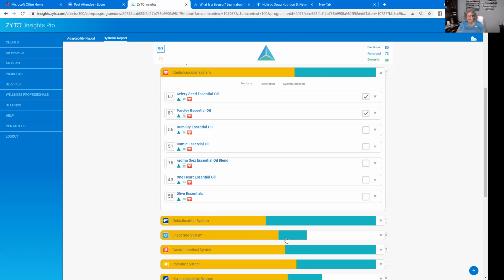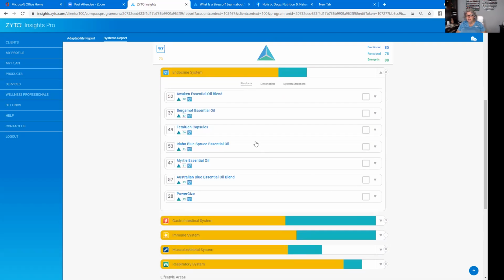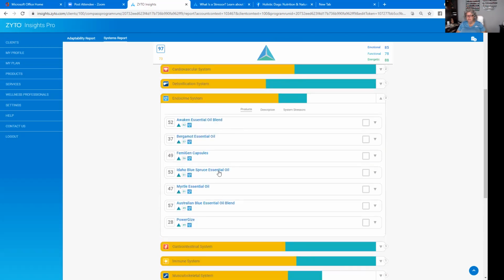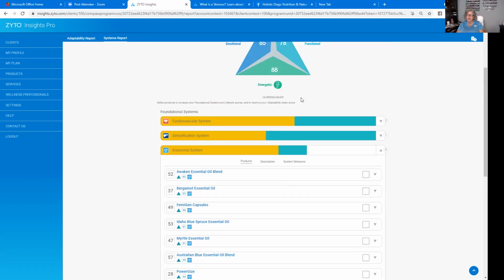You'll notice that even in the endocrine system, even though we got a little bump up, those products are not specific to the endocrine system. The endocrine system is asking for something a little more specific. And so that's why there's a 0 here. So the products that we chose were not recommended in this list, but we did get a little bump from the products that are there. And sometimes that's because of the blends of things and then how all the systems of the body certainly work together.